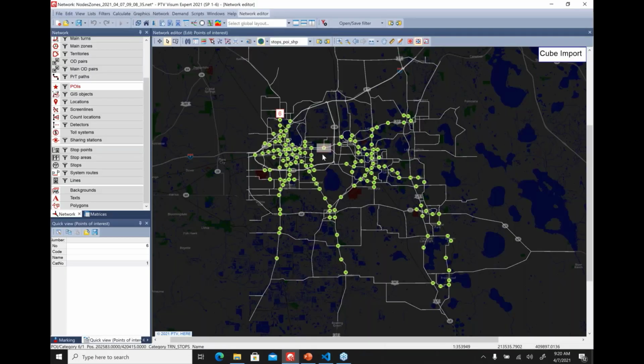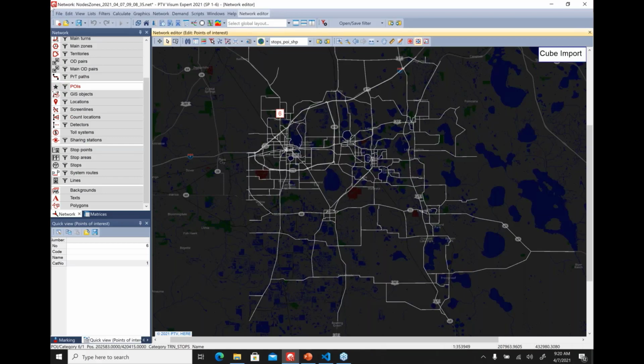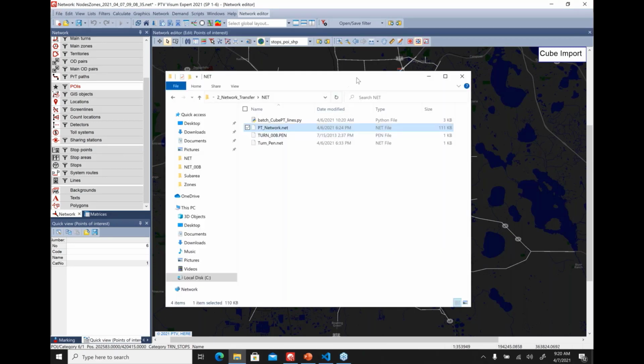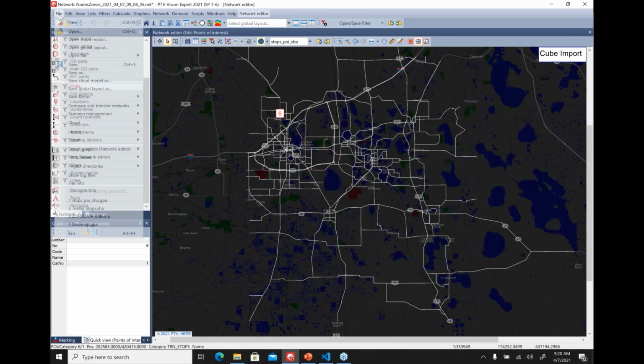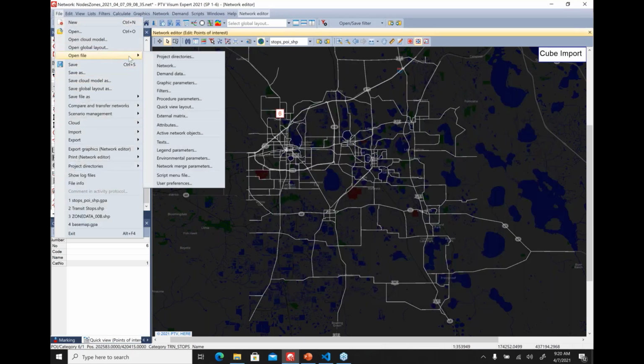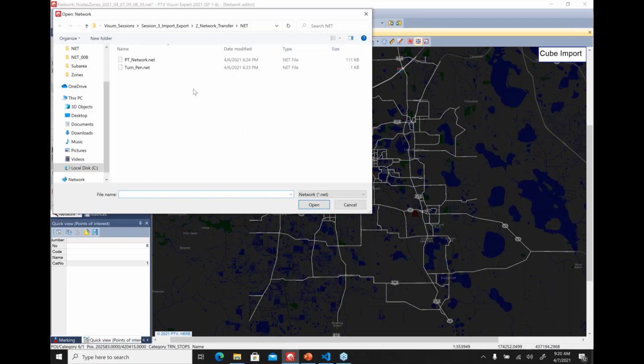Let's go back to the Visum network, turn off this POI layer. To import a net file, you can simply go to the net file and drag and drop that net file, or go for File, Open File and Network, and select your net file from here.